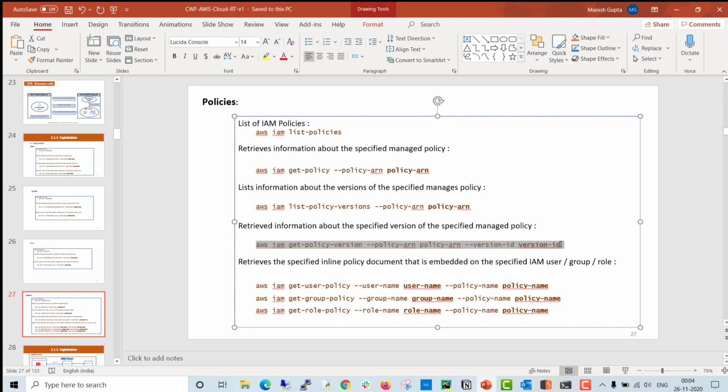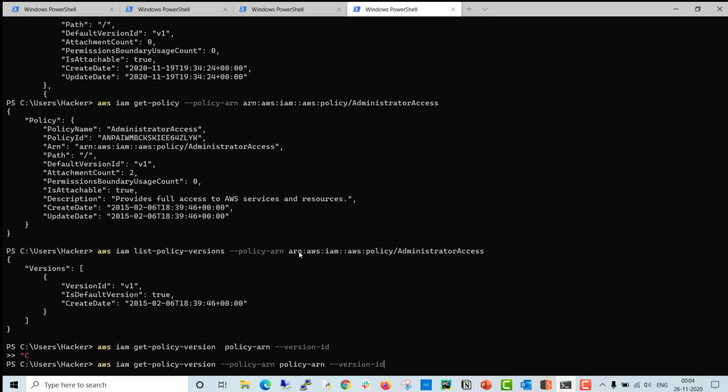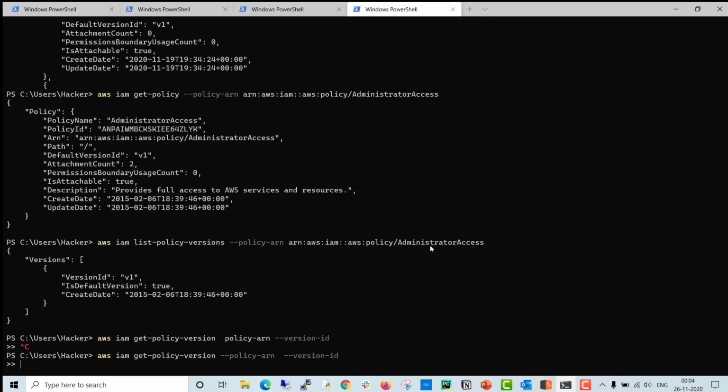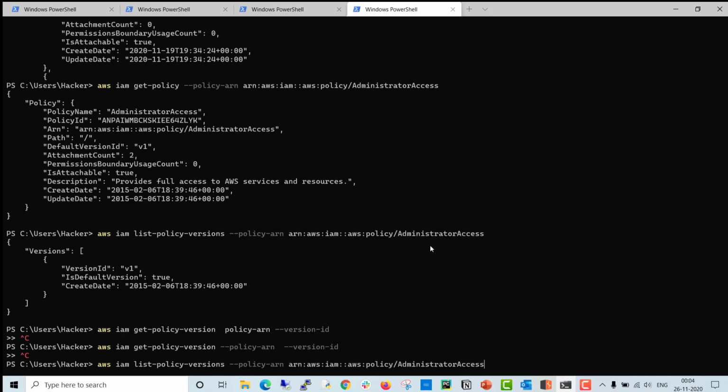Let's copy this one again. Okay, perfect. Now here you have to specify the policy ARN. So this is the ARN.